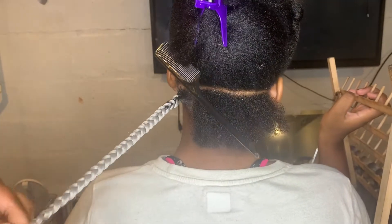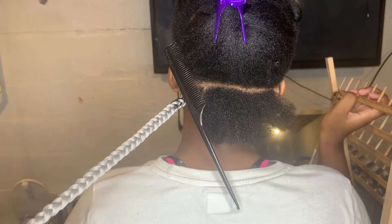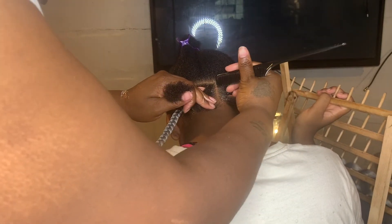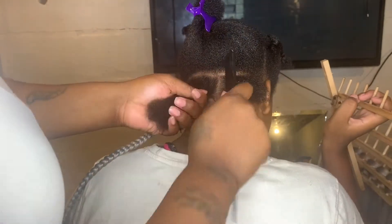It still looks cute, she still looks like a kid at the end of the day. I was mixing the edge control and the Shining Jam together because the Shining Jam seems watered down lately — it's not as thick as it used to be. I keep my caps on so I know that's not the issue, it's just the new batch I bought wasn't right.